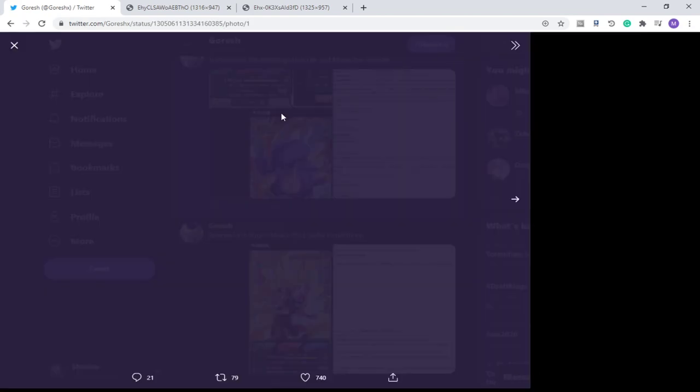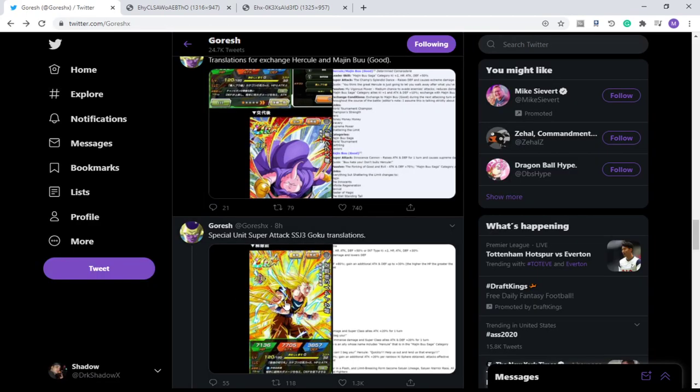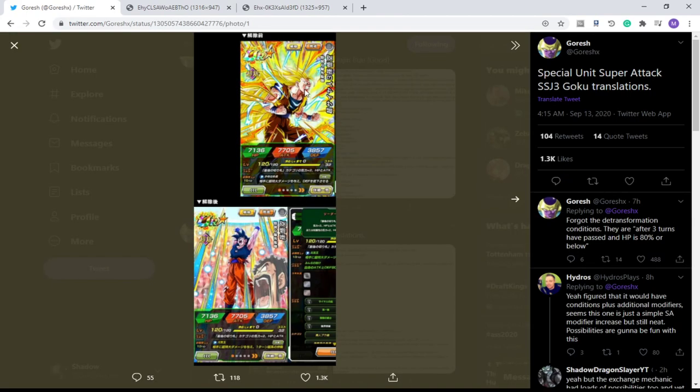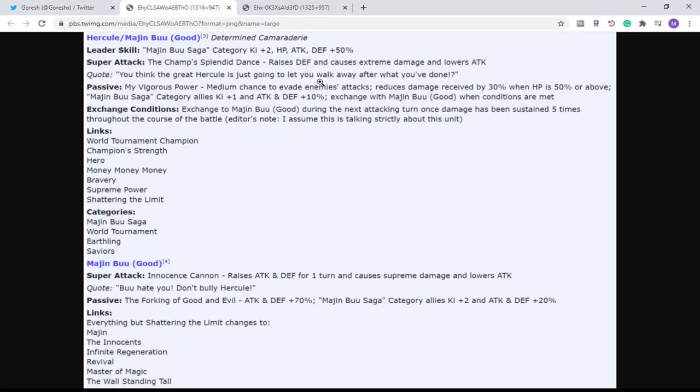Keeping the hype going. So obviously, this is the Goku and Buu, Hercule and Buu, who then exchanges into just Buu, and Super Saiyan 3 Goku, who reverts back to base form. So let's start off with the Buu first, and let's see what he can do.